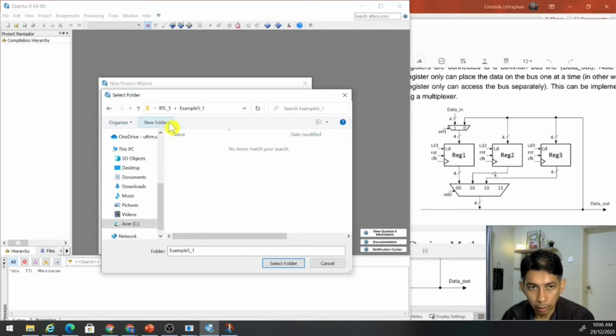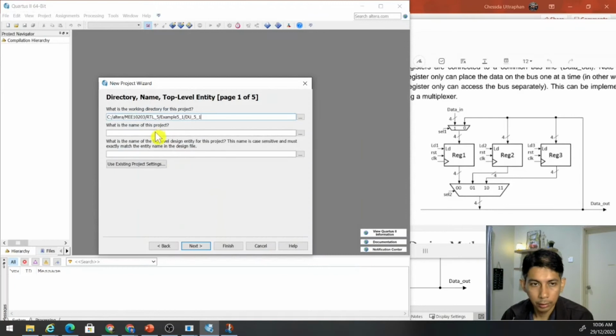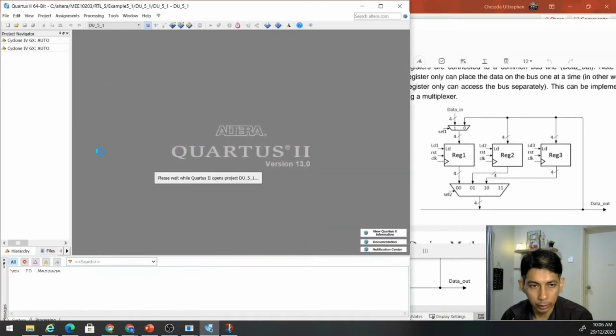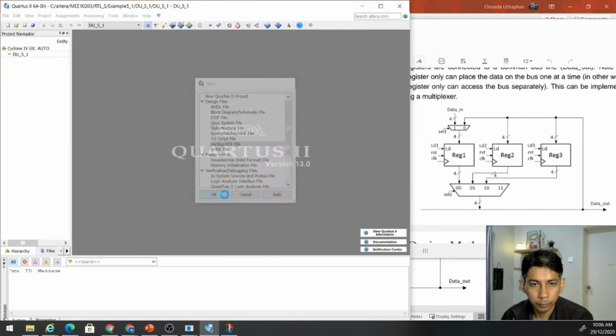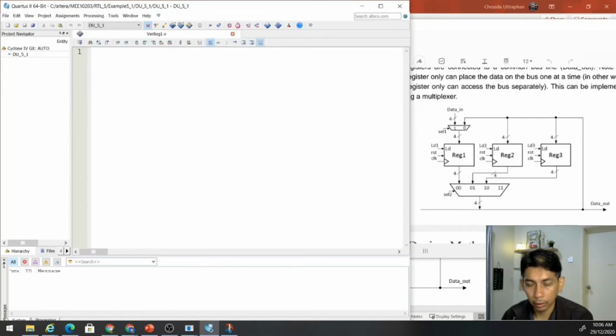We call it data path unit, for example 5.1. The name is here, and this should be done. Okay, so we write the code for this.